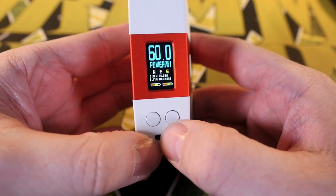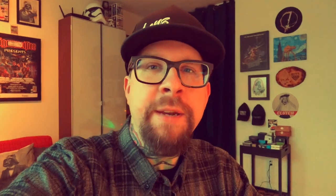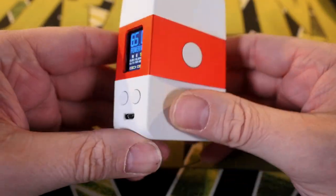I just rock this in wattage mode on Normal and it's fine. I don't know what the point of Eco mode is and I don't know what the point of Sport mode is — I can't find that information anywhere. One thing I noticed when switching between Normal, Eco, and Sport is the wattage changes slightly. If you're at 65 watts and switch to Sport it drops to 63 watts, but you can switch it back. As far as I can tell, that's all that changes — it just drops your wattage about one watt.